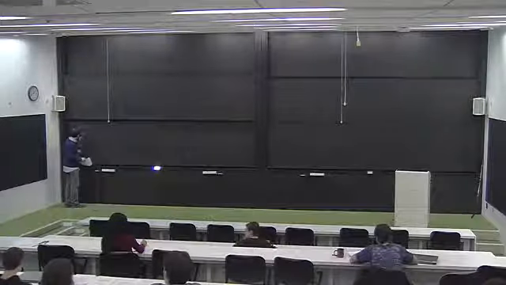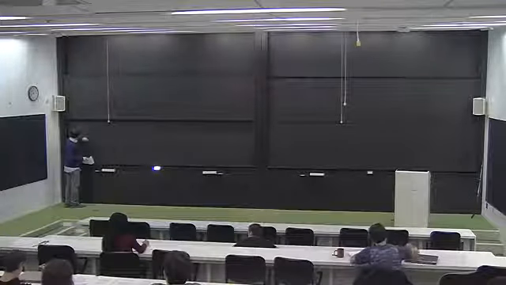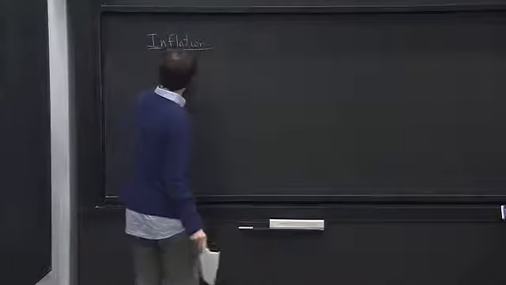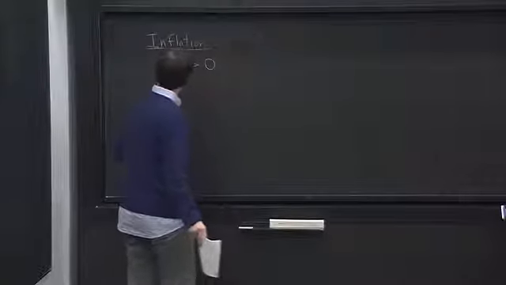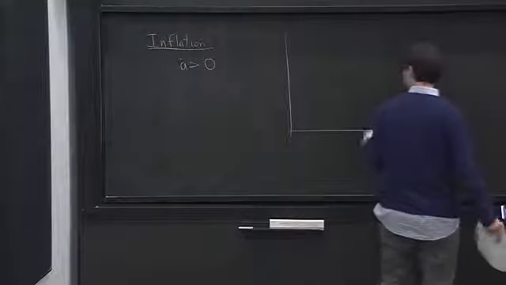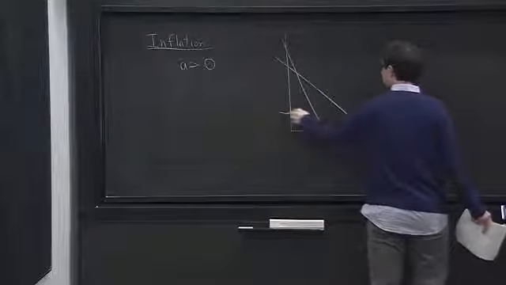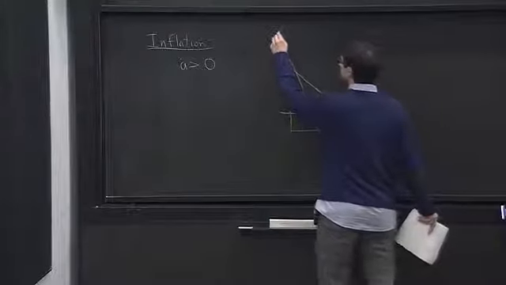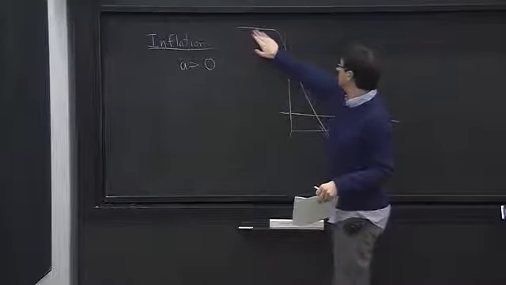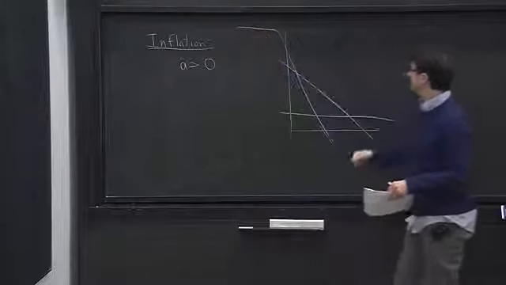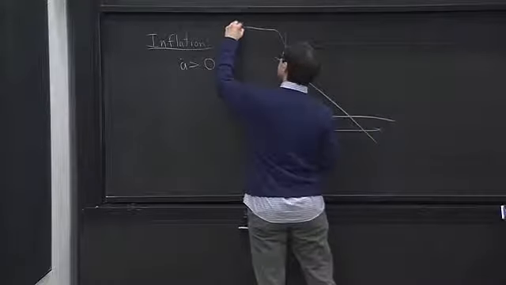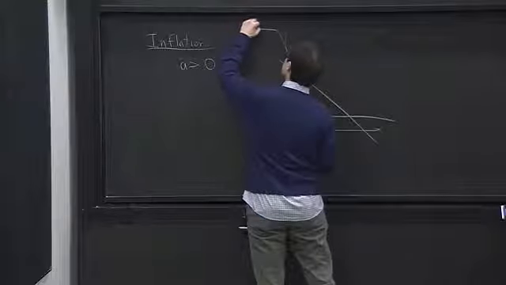So the idea, in earlier lectures we had discussed the motivations from the homogeneous standpoint of trying to tack on an epoch of the early universe prior to radiation domination, when A double dot was greater than 0. So we want to tack on to our picture of the universe an earlier epoch where the energy density was approximately constant, varying sufficiently slowly that when you plug this into the Einstein equations, the solution for A actually has A double dot greater than 0. So this hypothetical period back here is the epoch of inflation.